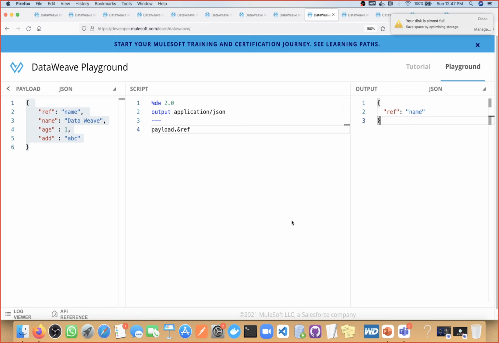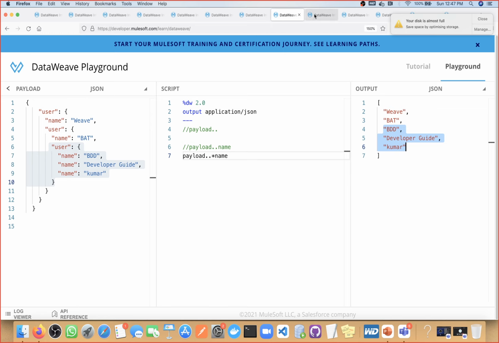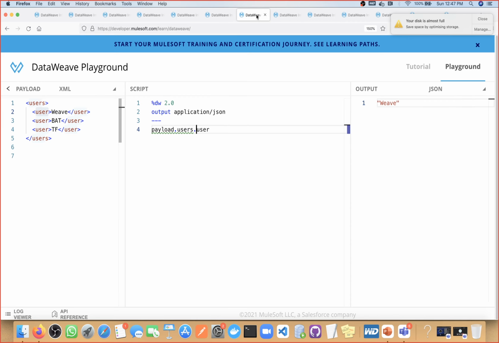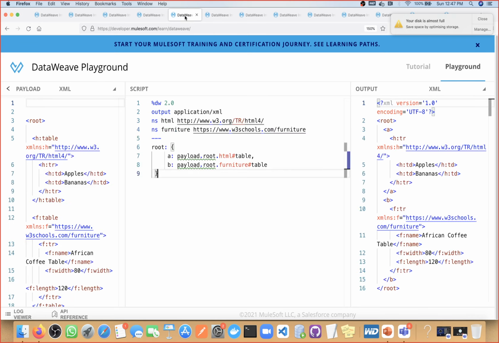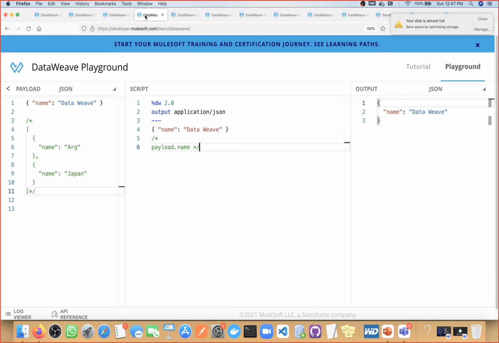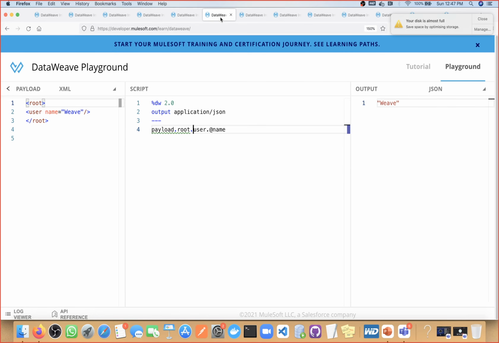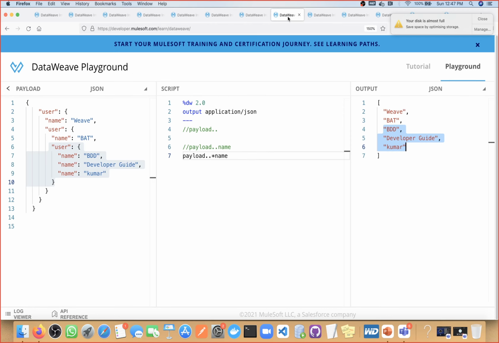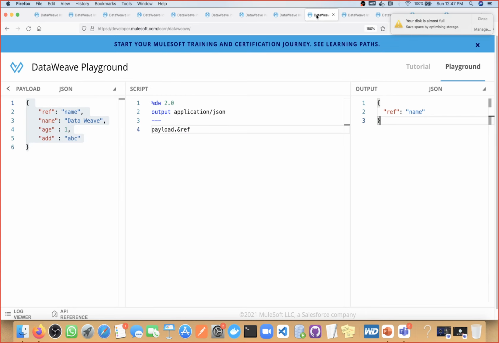Ravi, we have another question. Karthik is asking, is there a way to use a multi-value selector with a dynamic selector? Where is the dynamic selector? Someone is saying dynamic value, but to achieve this we need to make changes in the input. Where is my dynamic value one?